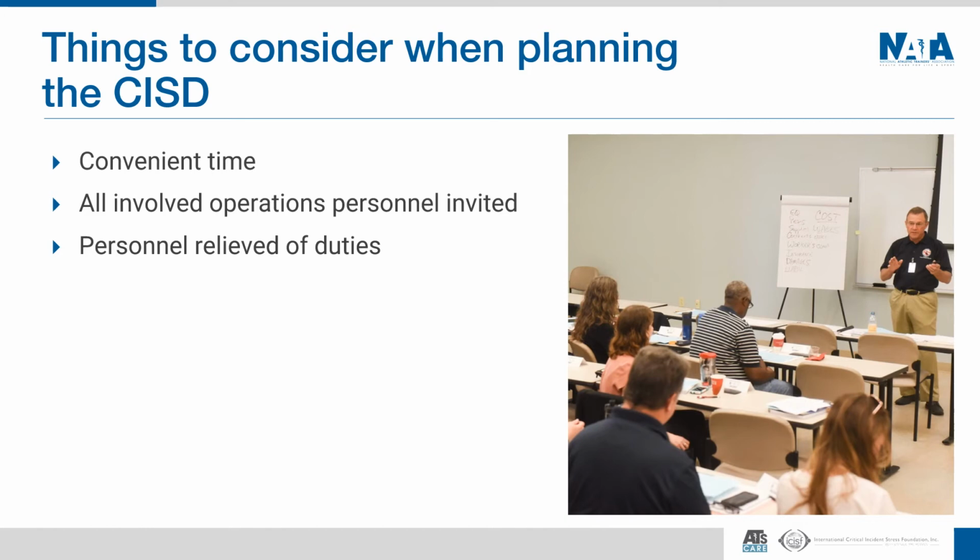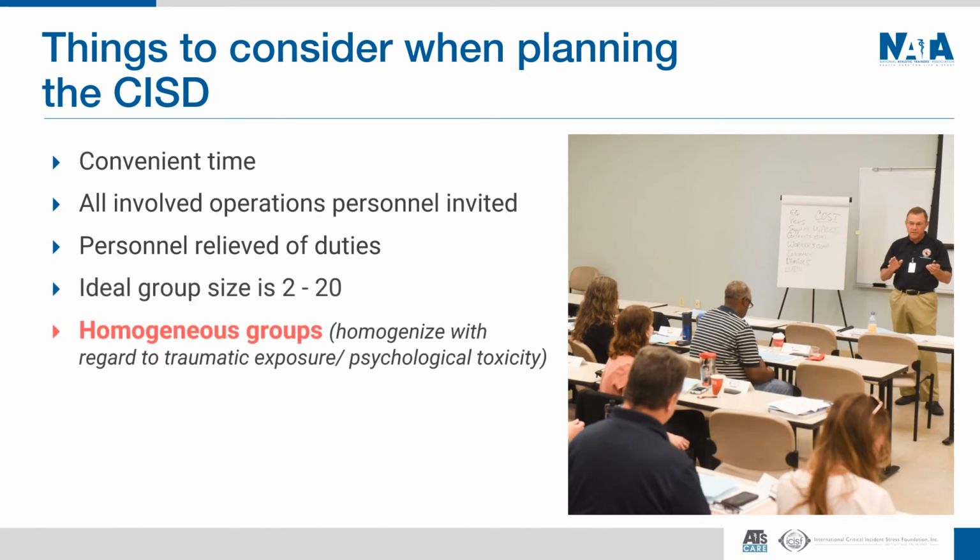When attending the debriefing, the individuals should be relieved of their duties. In other words, there should be somebody else covering for them. So it's not appropriate to do a CISD for, say, a firehouse or a rescue emergency services crew when they are on duty. Again, ideal size 2 to 20.